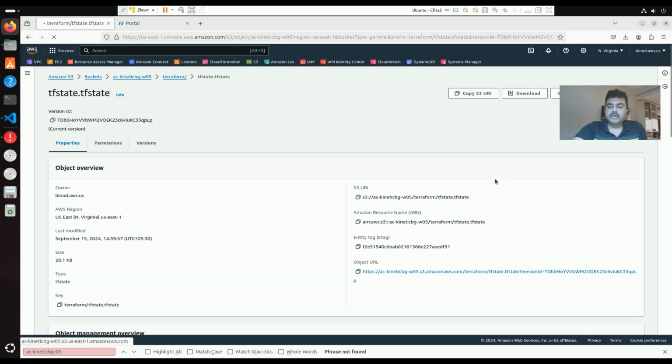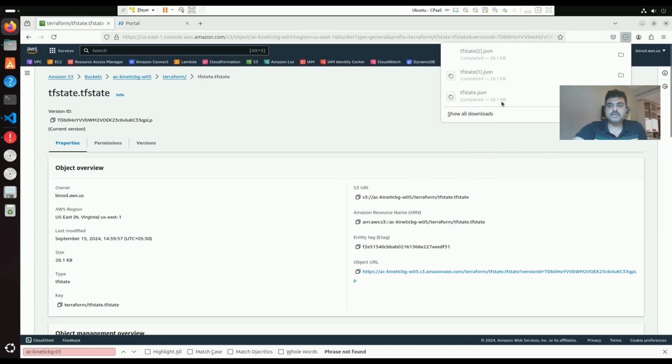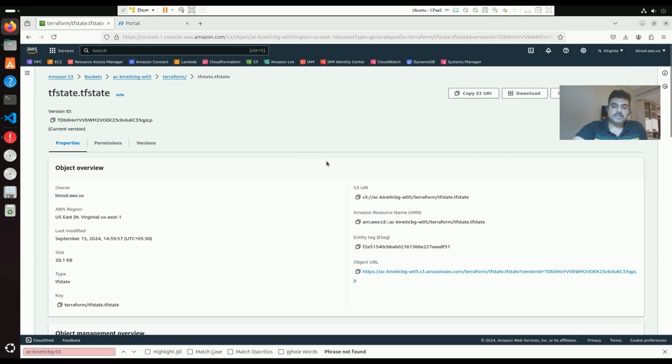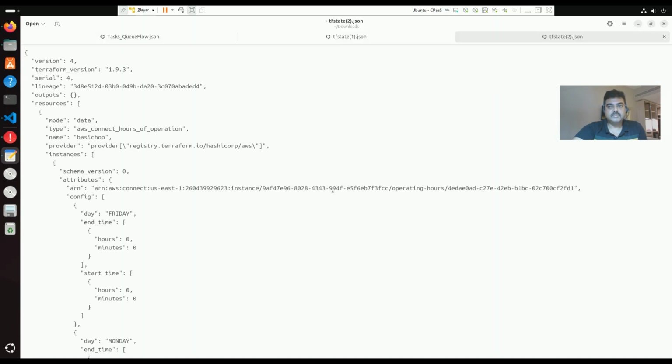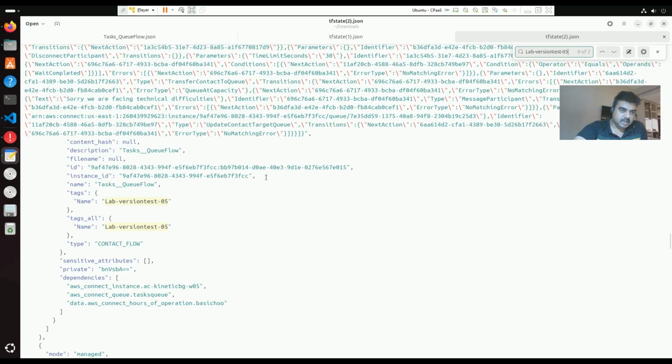Changes are definitely taking effect, but whether through the source, the local PC, or the S3 backup, let's have a look. So I've opened the file. Okay, now that we have the file open, let's search for this, and we see that lab version test 5 is shown over here. Okay, so this is the latest file.